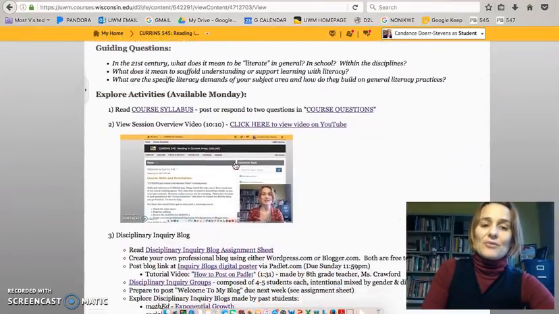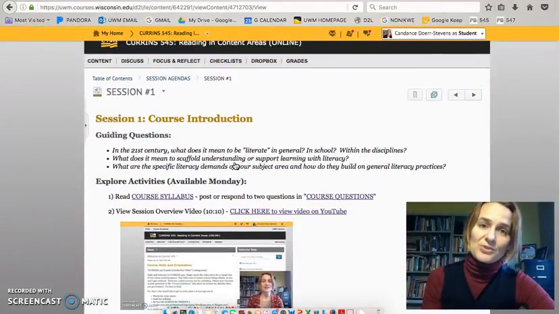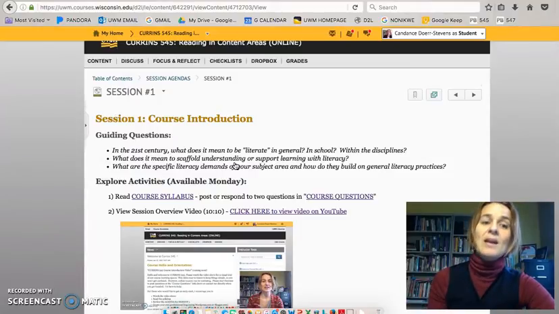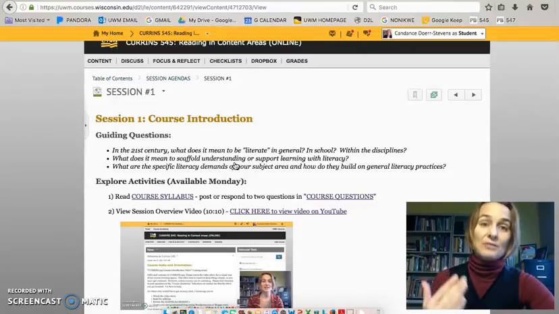And this is the layout for each session, and each session layout will be the same. So in the beginning, be patient with yourself as you figure out how this class is working, but do know that I am very much about creating routines and repetitions, so it's not going to seem all over the place. You're going to start to feel, oh yes, this is what I need to do. It's going to start feeling familiar to you. You will get used to the routine of things.